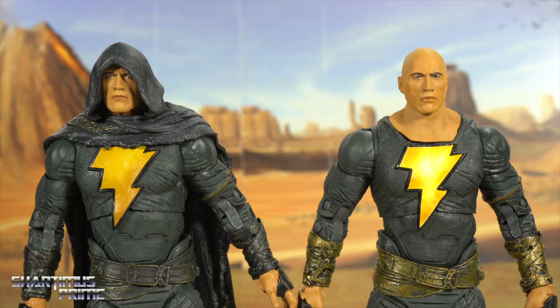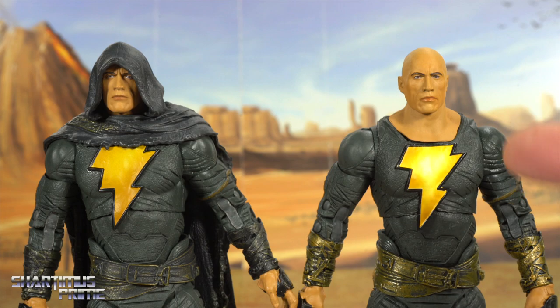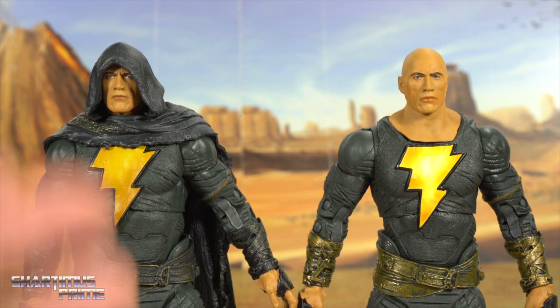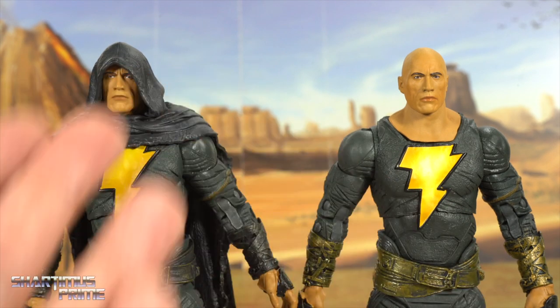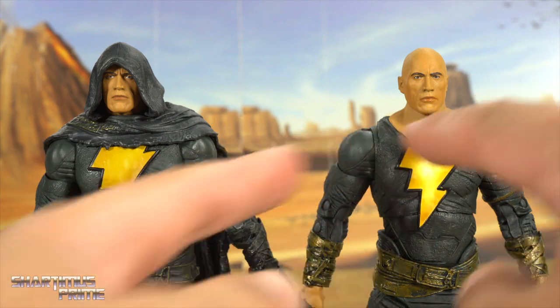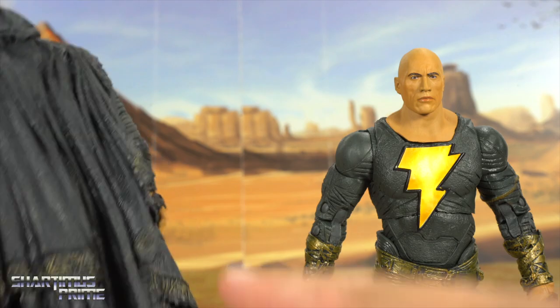And here's a look at the Rocks, and they both look really good to me. I've heard people say this is their favorite one. For me personally, I prefer this one right over here. I'm just able to do more with it, but I think they both look great. And they have very similar sculpts. You could just see that they have different heads, and then this section is different right here with the robe and stuff. And I think this looks fantastic.